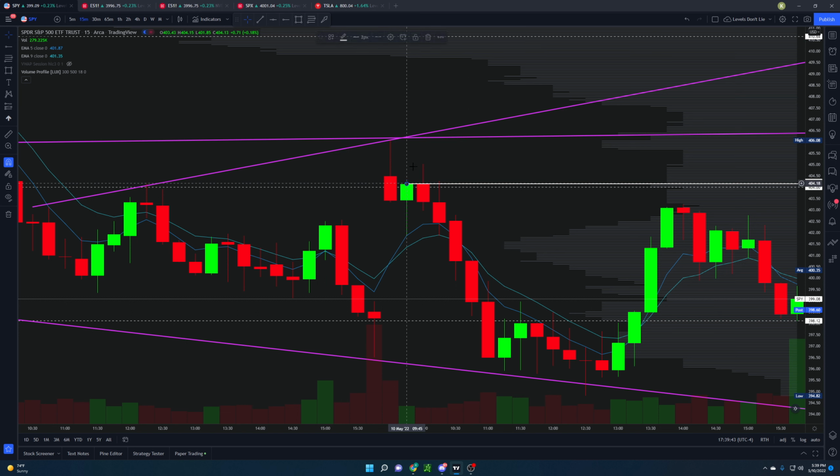So what you see here is that it triggered and it never went and hit the target. What that means is that there are too many sellers, more sellers than buyers, because a reversal to the upside was not able to complete, which means more often than not, especially if you're going to have some sort of trend that specific day, you are going to see a completed reversal to the downside. A failed reversal to either side will lead to a completed reversal the opposite way.